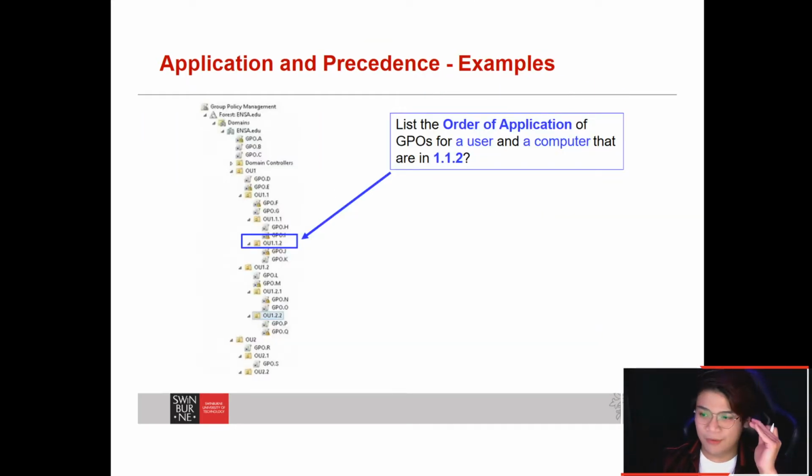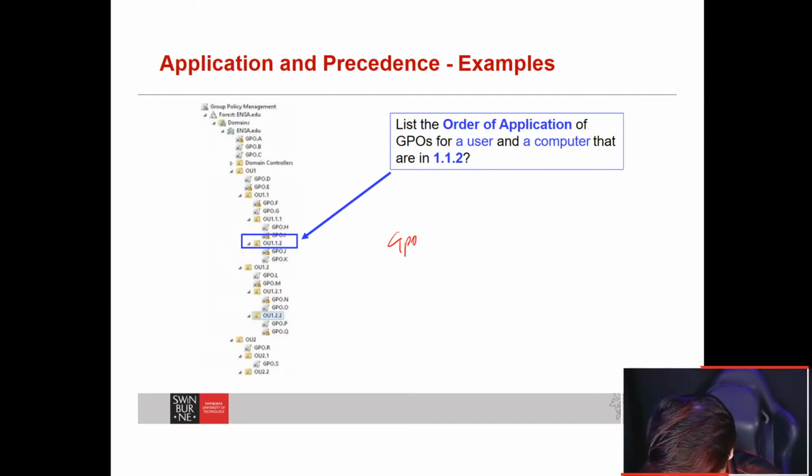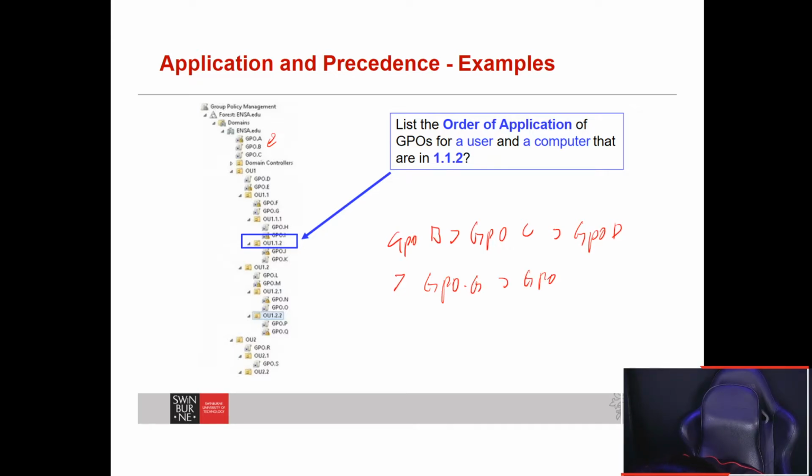This one is something that you can see. Which one is the weakest GPO? So over here, let's see. You need to remember, just now I told you that GPOs that are not enforced, and the GPO at the top level, is the weakest, while the earliest that you apply is the weakest. So in this sense, GPO B over here is the weakest, and then GPO C, and then GPO D, and then GPO G, and then GPO.